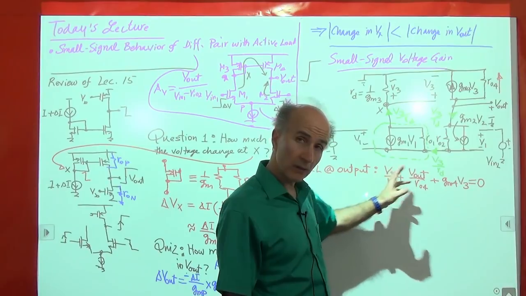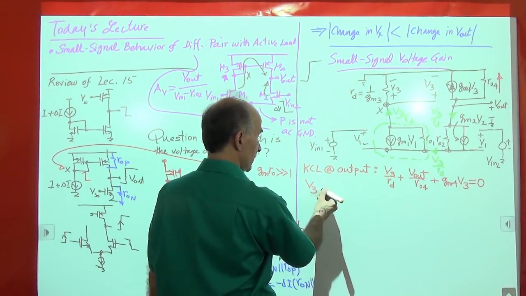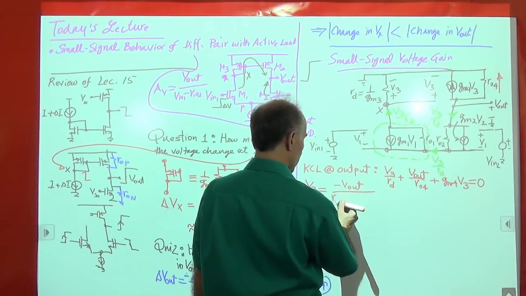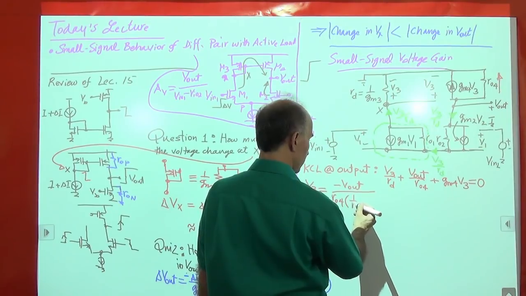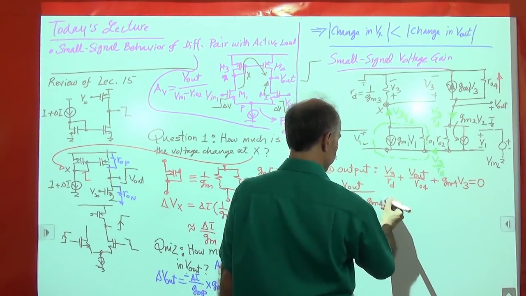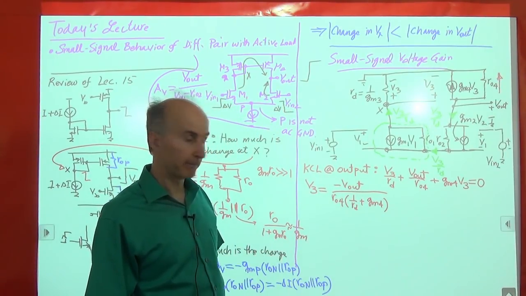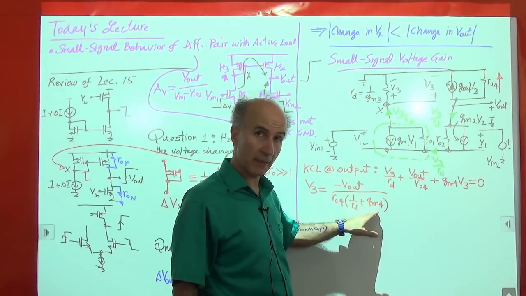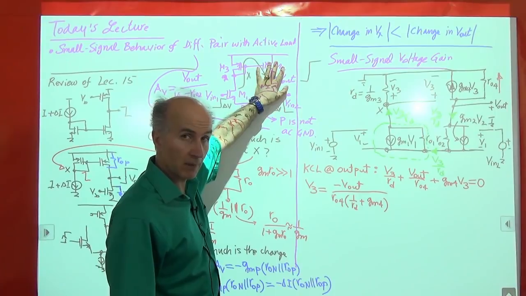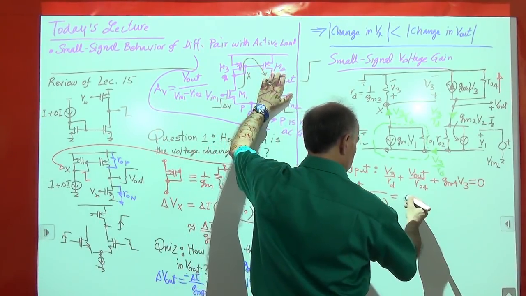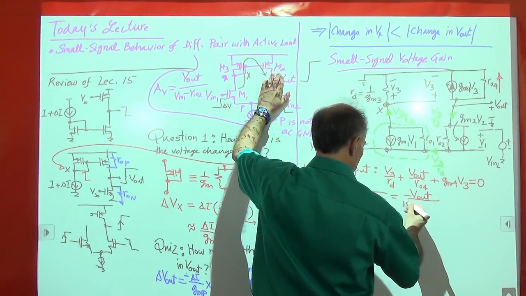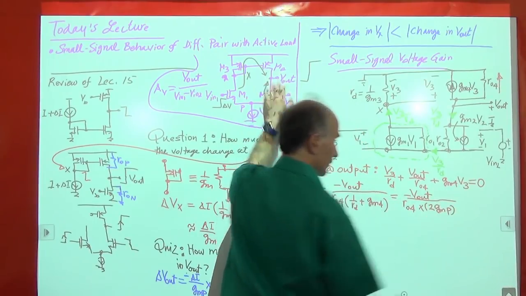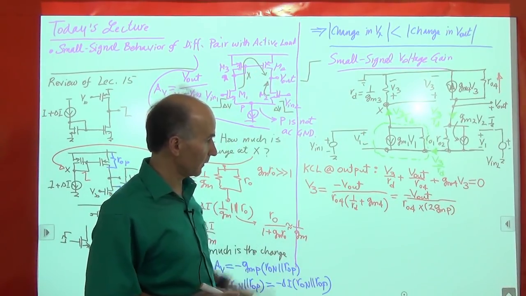Okay, so we can find V3 in terms of Vout here. So we see that V3 is equal to, I take Vout to the other side, I have minus Vout over RO4 times (1 over RD plus GM4). 1 over RD is how much? 1 over GM3. 1 over GM3 and 1 over GM4 are the same, because we're assuming that this PMOS and this PMOS are the same. They have the same transconductance. So I can just write this as minus Vout over RO4 times 2 GMP. GMP means the GM of the PMOS devices, GM of this guy or GM of this guy. Okay, so we're going to remember that for now.